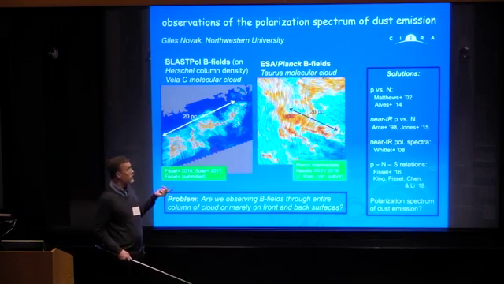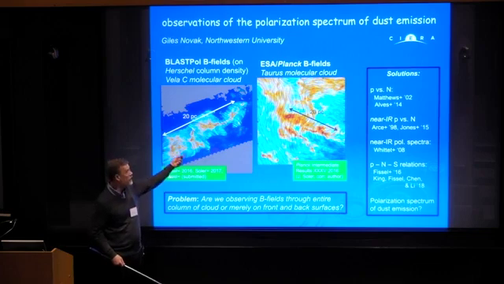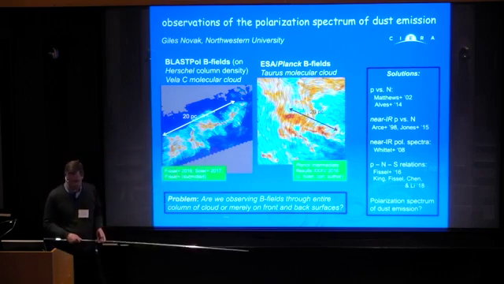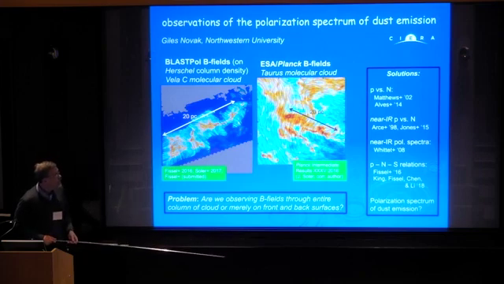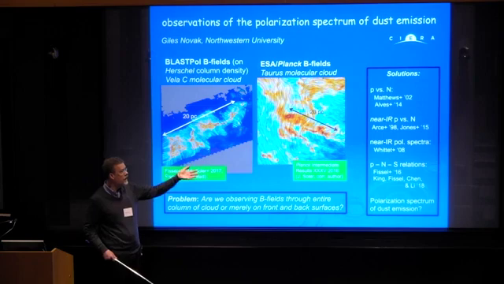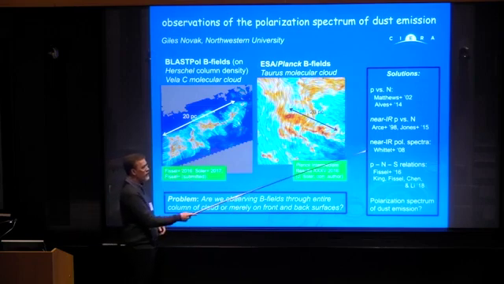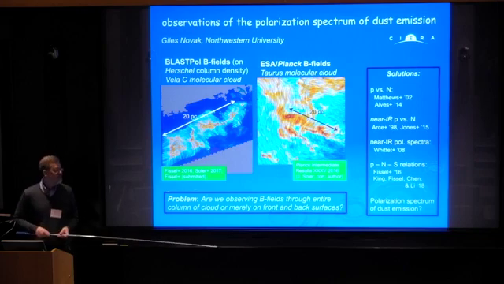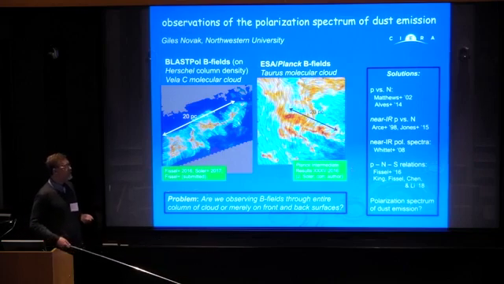One of the key ways is to look not at the angle of polarization you see here, but the degree of polarization, to see how that correlates with column density. We can also look at the same effect in the near infrared, polarization by absorption. And in this case, we have some nice techniques to use the polarization spectra to further constrain this loss of grain alignment deep in clouds.